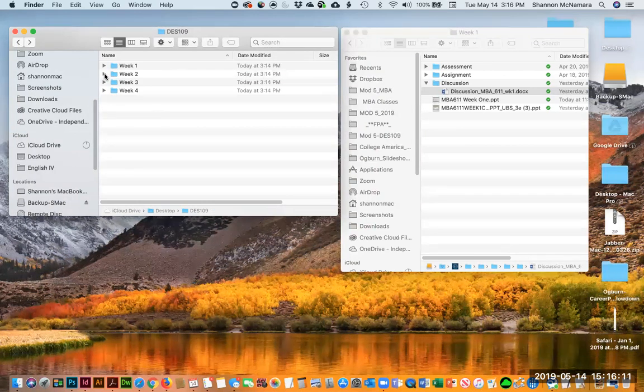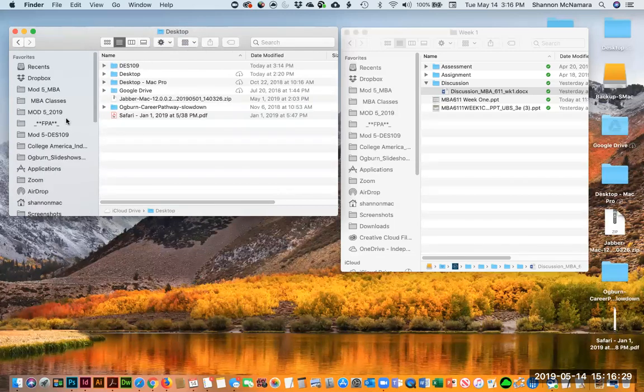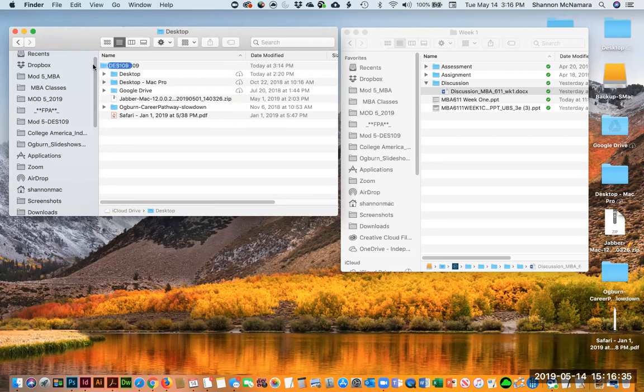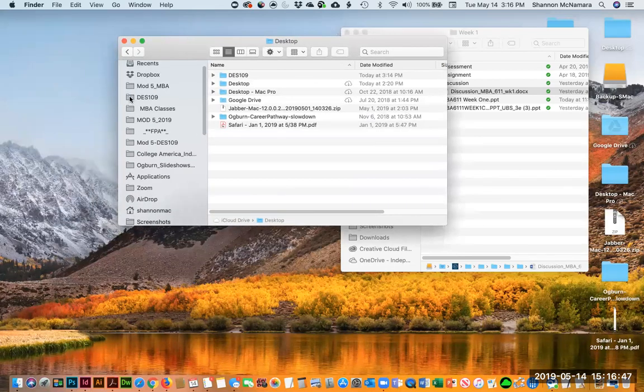So once I've done this for all of my folders, now to get back, you can hold the Command key down, click on the name, and it opens up the back button to go back one and get to your desktop. And if you wanted to add it to the sidebar, so that way you have easy access to it, you just drag it in between two names that are already there. See how it gives that line with the circle at the left-hand side? And just drop it in there. And if you don't want it in there anymore, just pull it until you see the X. See how there's a little X? And let go, and it takes it out.